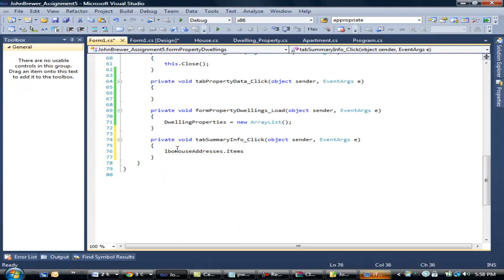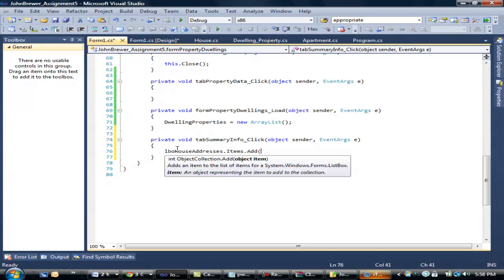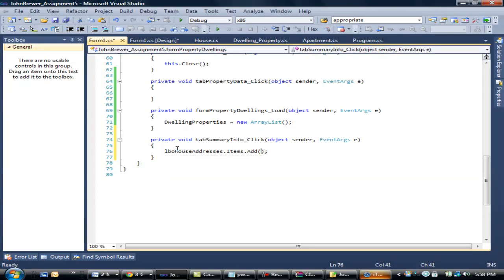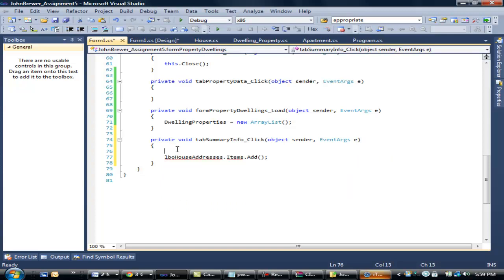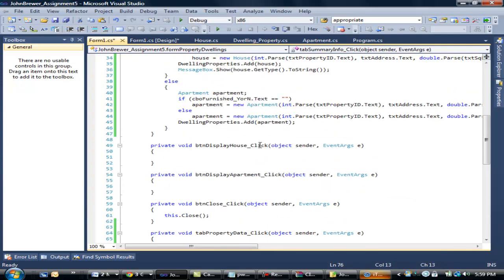Items, add. What do you need to add, only addresses, right? Yeah, it should display only addresses. Okay. Fine. So, where is my array list? Dwelling properties.